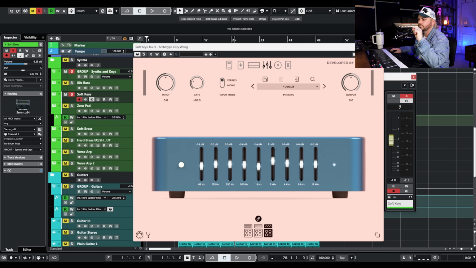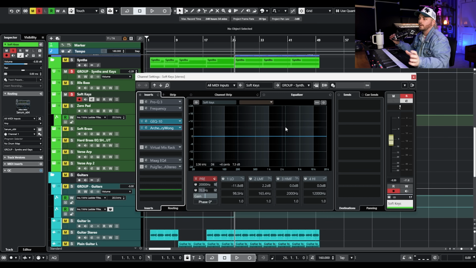So if you're wanting to do these really specific, but not overly clinical, overly analytical moves, maybe a graphic EQ is a cool one to try. I don't use them a ton in my workflow, but they can be a cool alternative to a parametric or a digital EQ if you want to make sure that you're not going way too crazy with it.